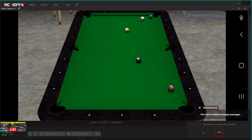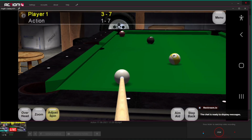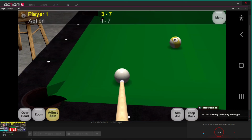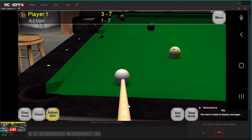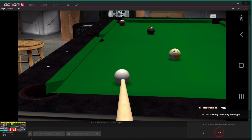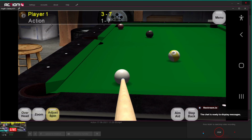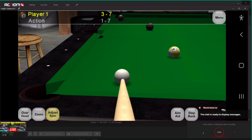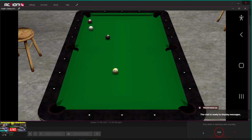I didn't get through the shot there, but I'm going to have to dig down this time to try and avoid a scratch. Now I can't see. Let me just get that down, hit that, and now we're slightly jacked up. I think that's off centre. Wait a minute. Right. Let's give that a go and see what happens. See if we can give it a bit of a crack. Nope, absolutely useless.